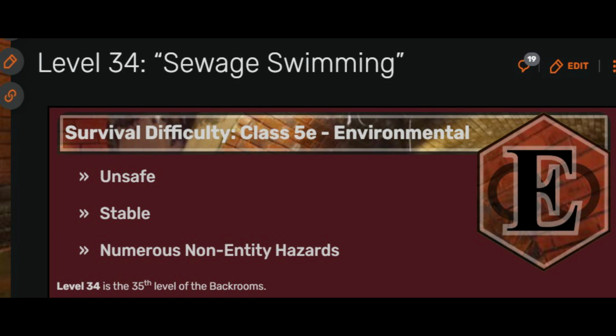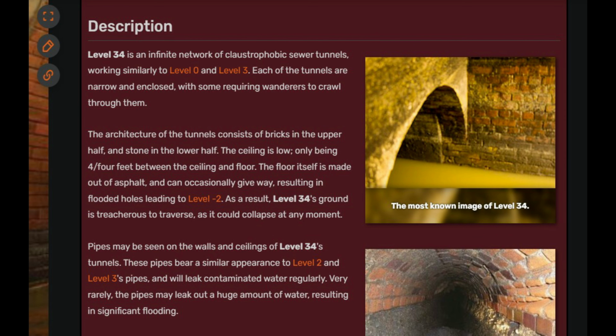So this level is level 34, also known as Sewage Swimming, which is something I do not recommend. It is nasty, smelly, don't do it, you will die. This level is described as an infinite network of claustrophobic sewer tunnels, working similarly to level 0 and level 3. The tunnels are narrow and enclosed, with some requiring the wanderers to crawl through them.